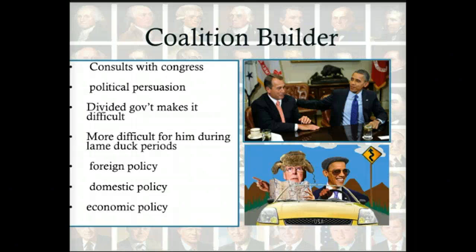He's going to remind Congress members, especially Congress members of the same party, that they have an agenda that they have to push. And if they push that agenda and fulfill promises, that means there is a higher public opinion, which means stronger coattails. Also, he can use his political persuasion to convince them to alter a bill that he doesn't like. Now, I know a lot of this sounds redundant, and it is.